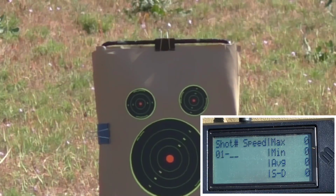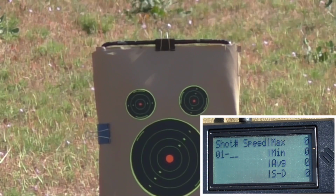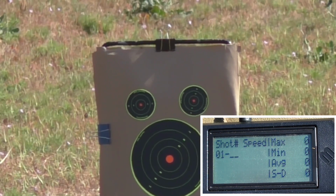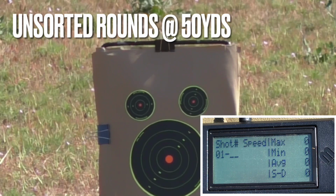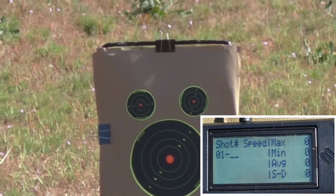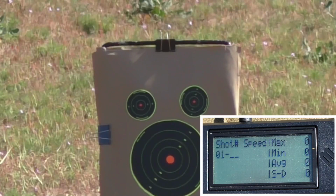All right, folks, we're going to go for the top left-hand target. This is Federal Automatch. This is also unsorted, unweighted ammo, just basically taking it right out of the box, loading it up and shooting it. So let's see how she groups at 50 yards. Top left-hand target, guys. Here we go.